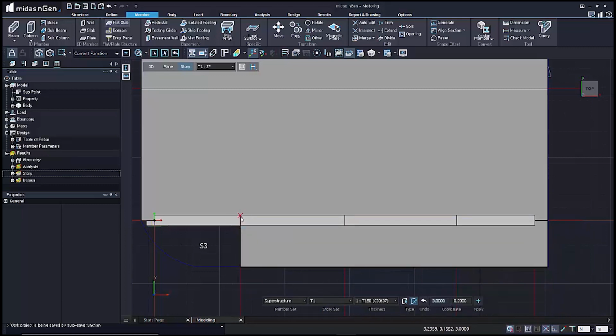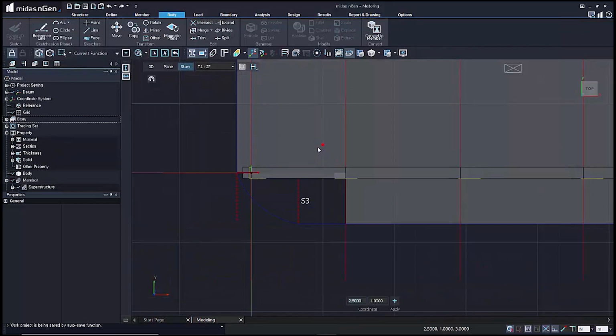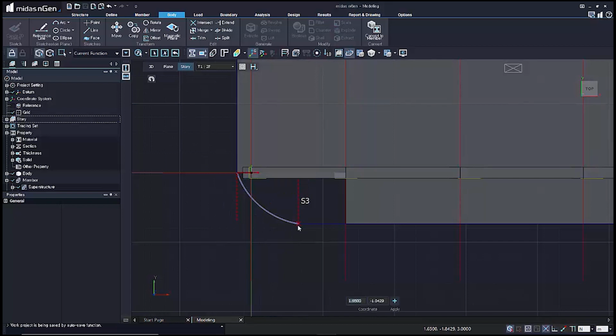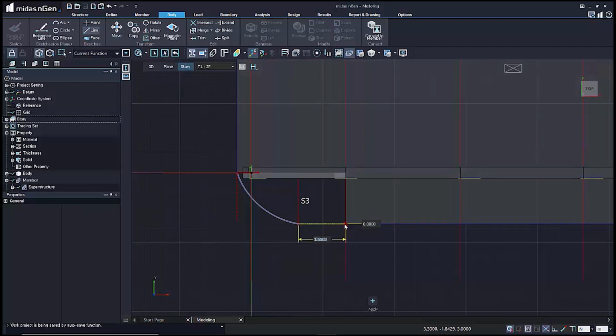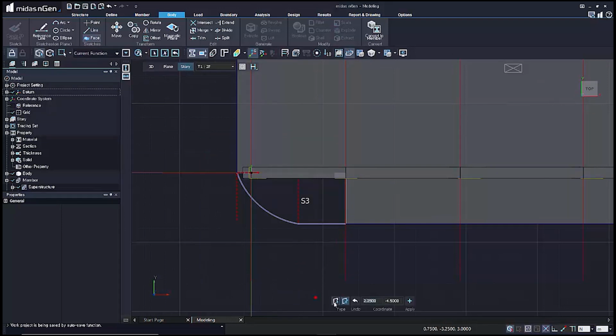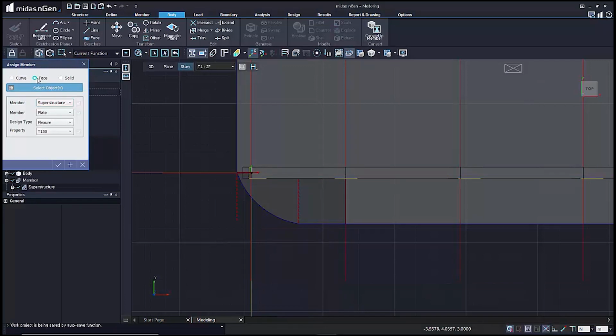On the plan view, the outer flat slab of F3 is arc shaped. You can easily make a model of any shape using the body function in nGen. Create an arc body first and then the rest of the lines. Lastly, close them to create the face, and then assign flat slab member from face.